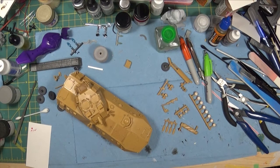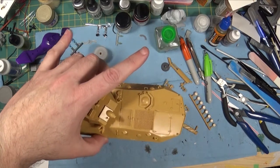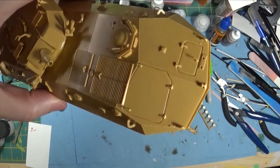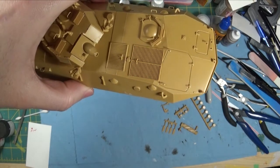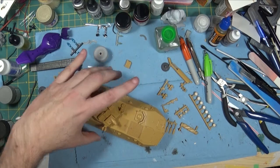So I basically have everything assembled on this Piranha up to the point where I can start primer and paint. I know it probably looks the same as it did like 3 weeks ago, but you can see there now it's a lot of bits and bobs and handles and brackets and everything welded on there now, or glued on there now.